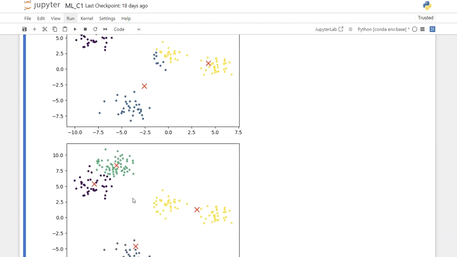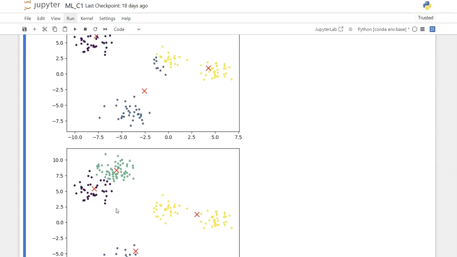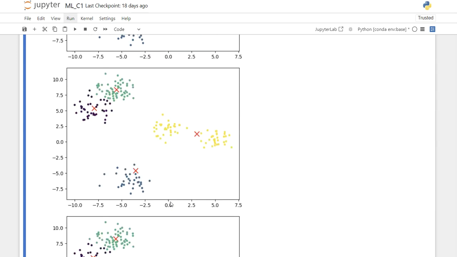You see here, after the second round of clustering, the data point clusters changed a little. In this chart, in the beginning it belonged to blue, but after the centroid moved to here, now we think this data point should belong to this cluster.